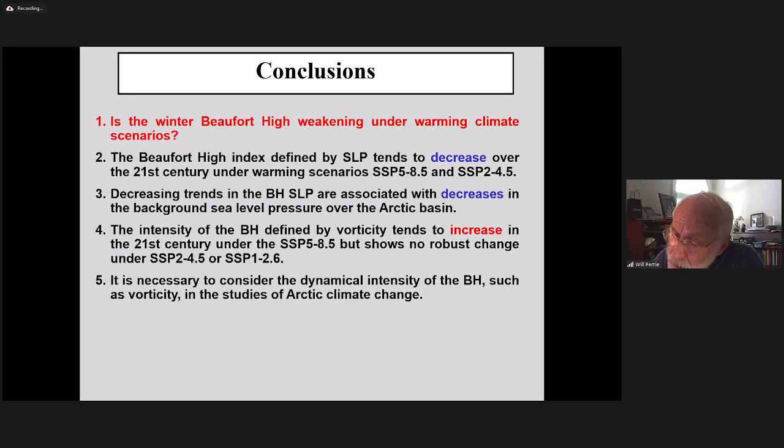I'm just trying to remember the other manuscript. I don't think there's a dominant change in the storm tracks. I'm sure my co-authors will correct me if I got that wrong, but I don't see the Beaufort High sea level pressure as a major trigger in changes in these storm tracks. It is part of the composite system, and changes in the wintertime storm tracks will be manifest in the other factors that are going on. I hope I didn't ramble on too much there.